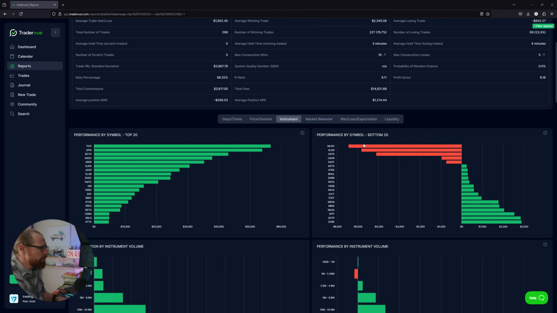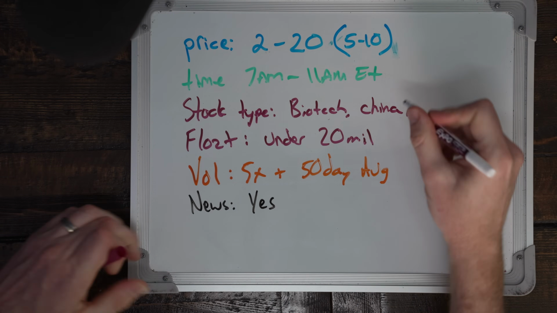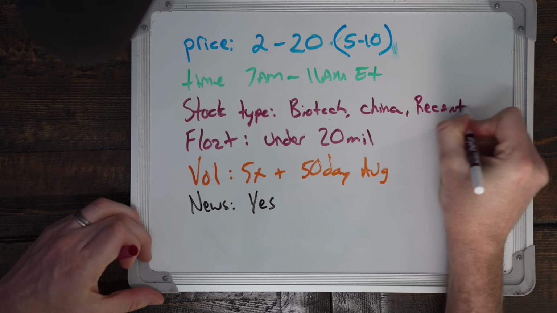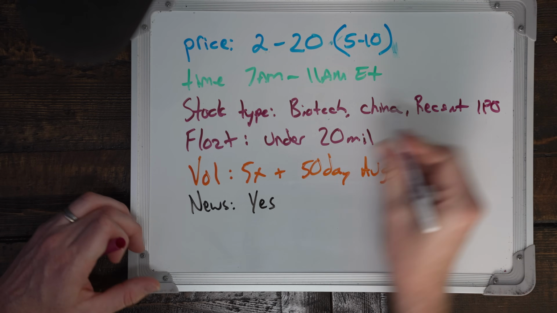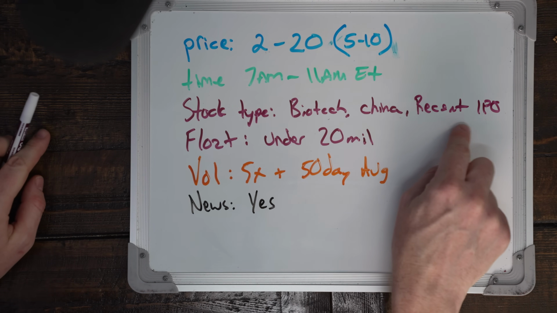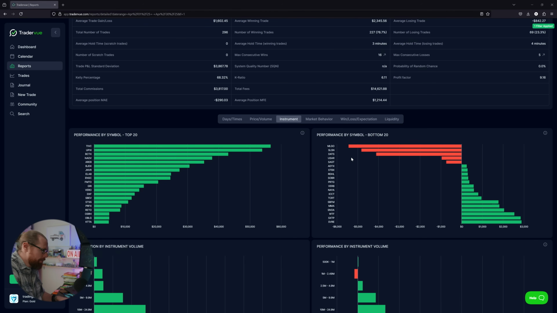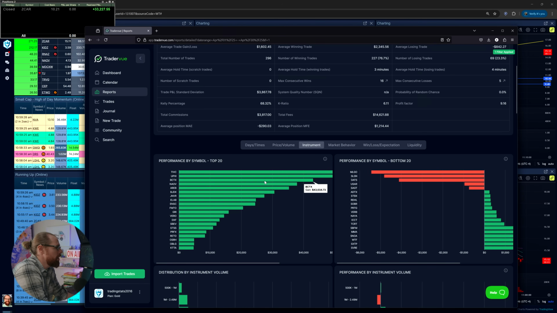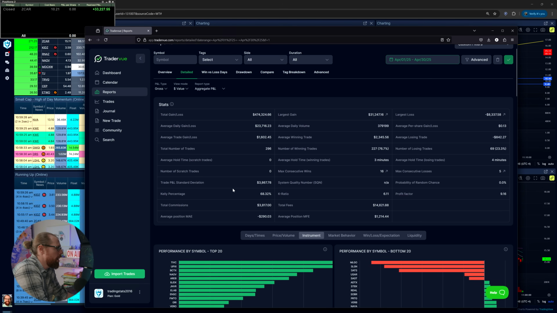So MLGO, this happened to be a stock that I found to be very difficult to trade. MLGO, SLSN, DATS, USAR, and SAGT. SAGT happens to be a recent IPO. These can work, didn't happen to on that trade. Recent IPOs, though, can be good. But these are stocks that are very volatile. So that volatility works well, but when you get it going the wrong direction, it can be pretty painful. So this gives you kind of a big picture on my metrics and the type of stocks I'm going to trade.